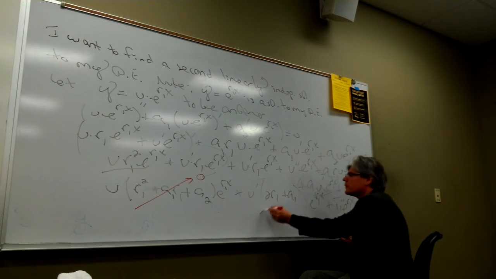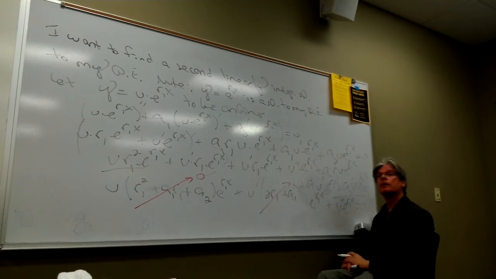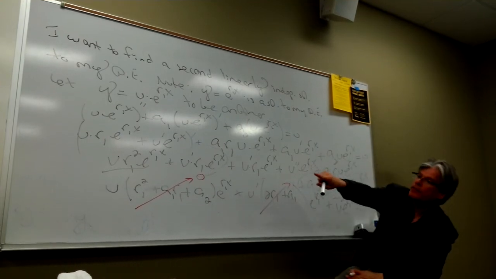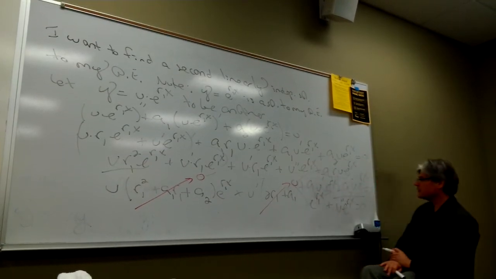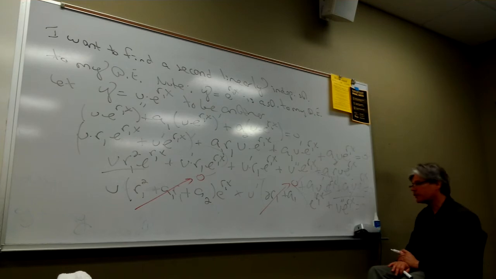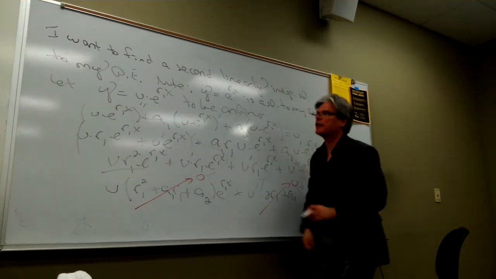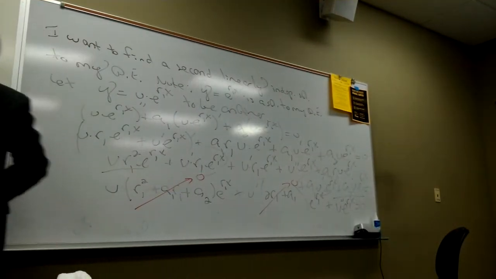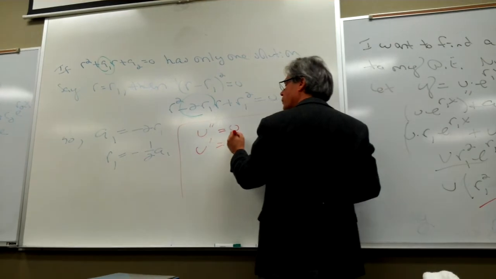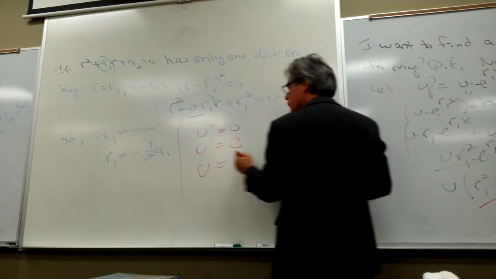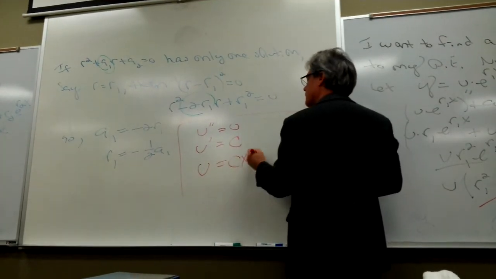What can we say about this? 0. Why? Because it's a derivative of that. 0, because r1 is negative 1/2 of a1. And so I think in this differential equation, the only thing remaining standing is the following. I think it's just that last line, which means u's second derivative is going to be equal to 0, which means u's first derivative is nothing more than a constant, which means u itself is just going to be a constant times x plus another constant.